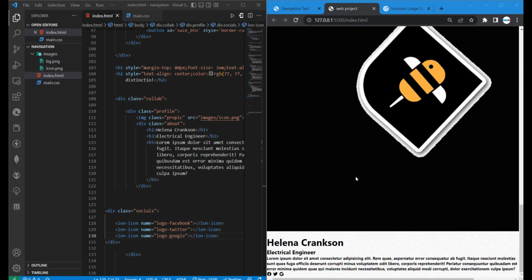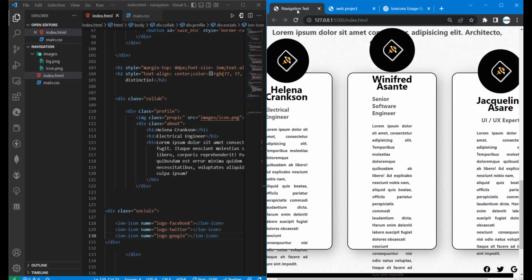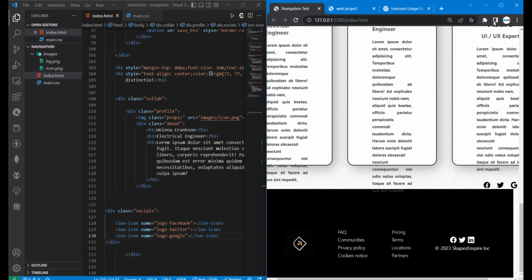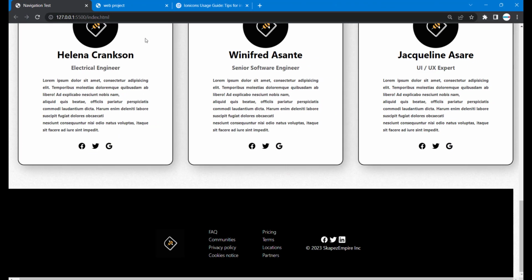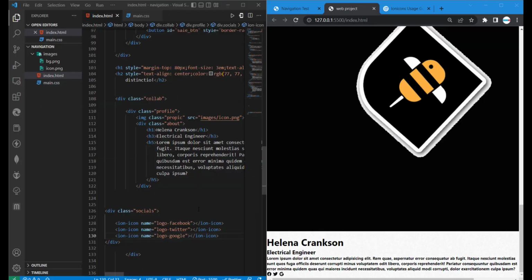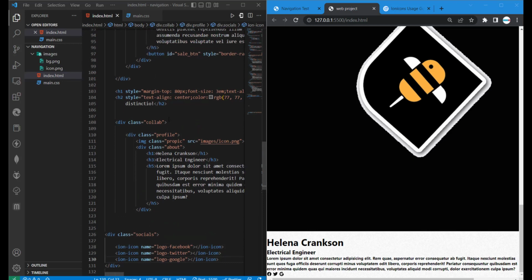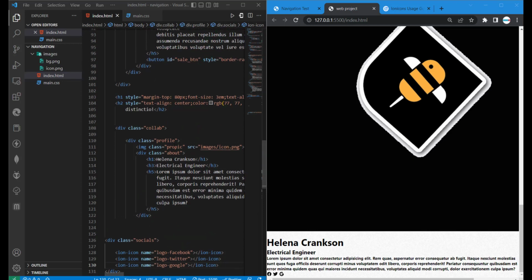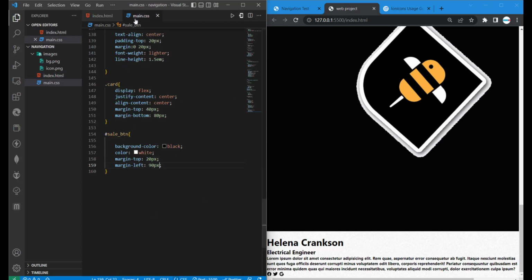In our previous lesson, we were able to work on some icons, social icons, as you see here. Let's enlarge this. So first, let's do something in our main.css by styling our profile. Let's first work on the pic. We have profile and then pro pic. So let's go to our main.css. They are all classes.